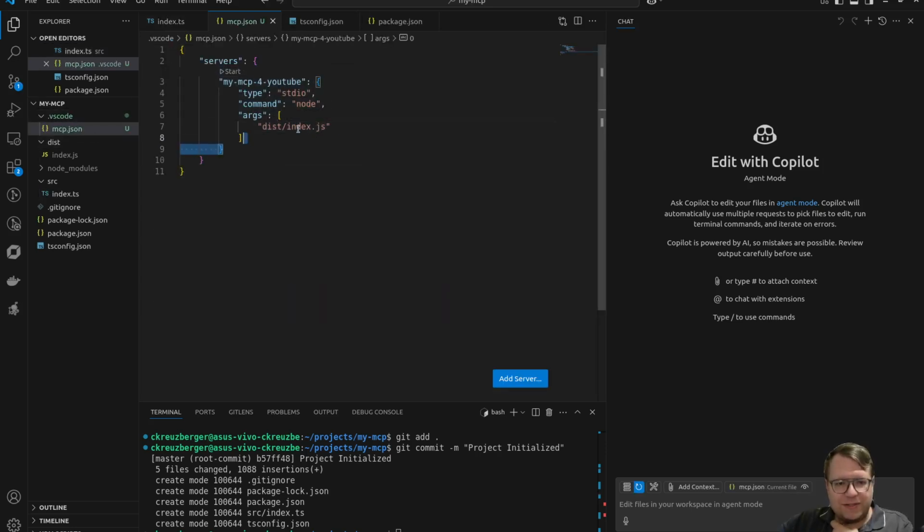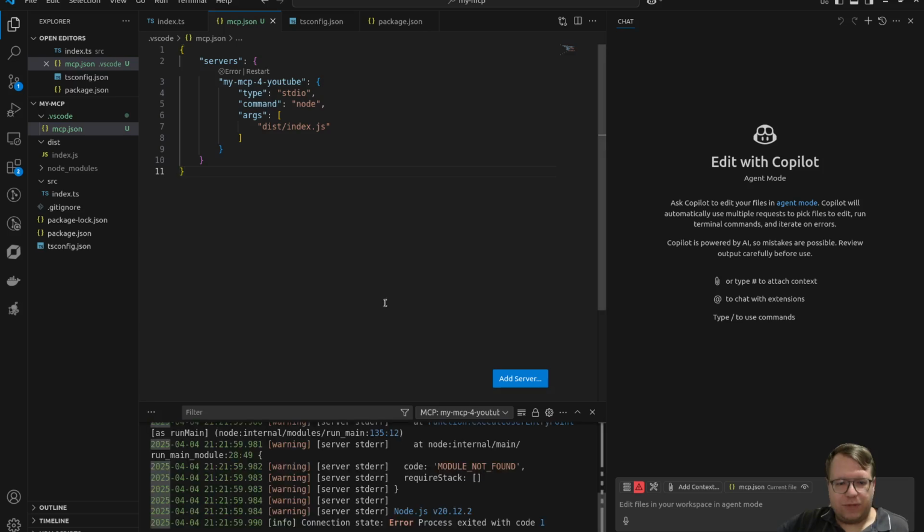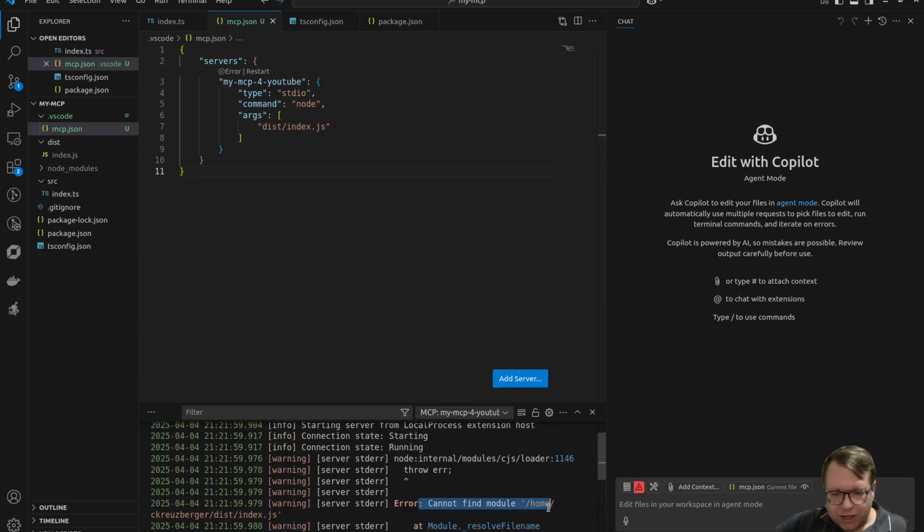So this is it now, right? And what you would want to do is start that server. You get this little icon here, new tools available, refresh, and you already see it is red. If you click it again, you can see the output and you will get something like module not found, cannot find module.